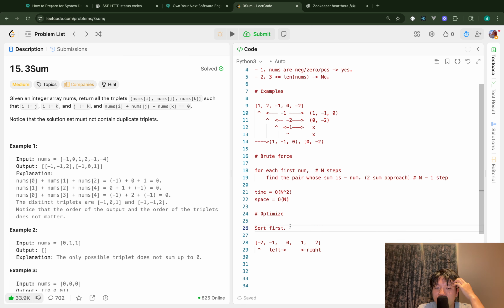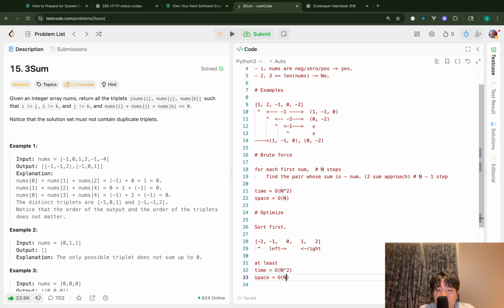In case of Python, it is Timsort, which causes linear space complexity. Actually, sorting takes at least n log n time complexity and O of n space already.